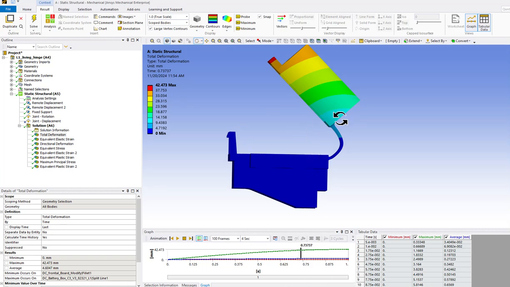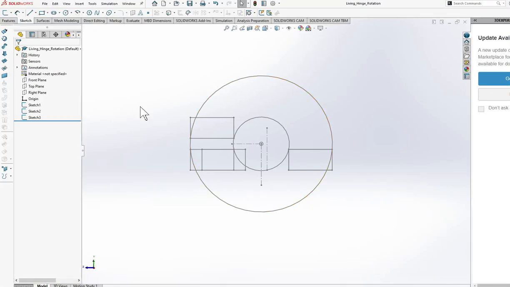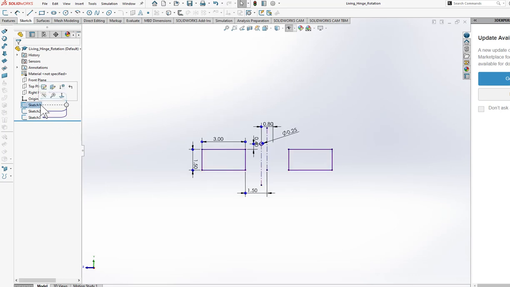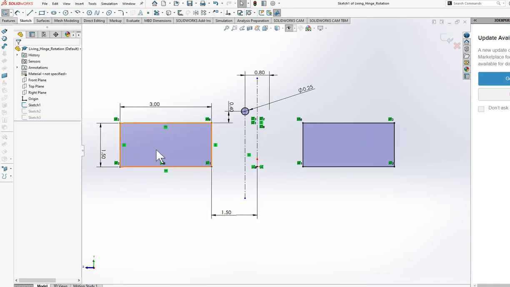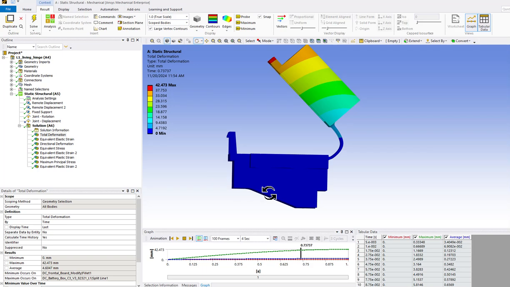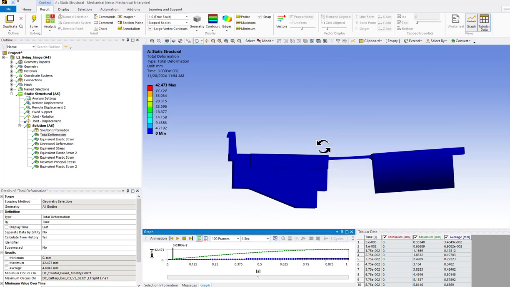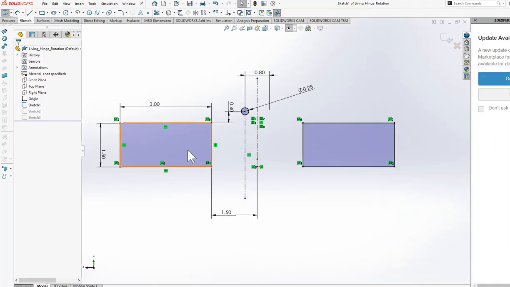So the way you think about this kind of model, it's really not just a simulation problem. A lot of this is really about understanding the geometry of the problem that you're trying to model. So the way I think about this is, imagine a block, a rectangle here, that represents this piece right here. Let me take this all the way to the left. You can imagine this piece represents the left side of the block, and then the other side represents the cap, which is going to be rotating over until it hits the top of it.